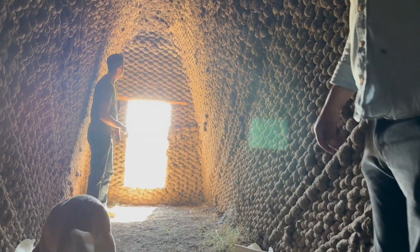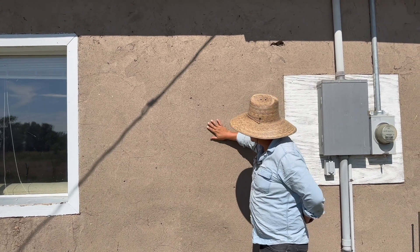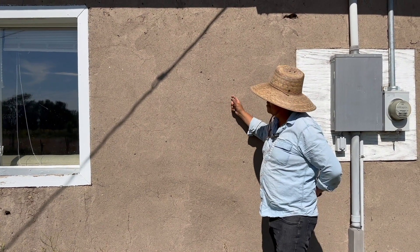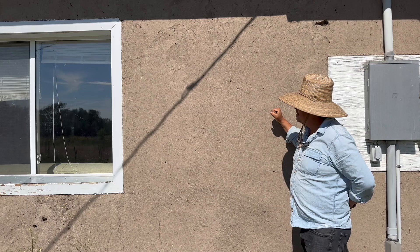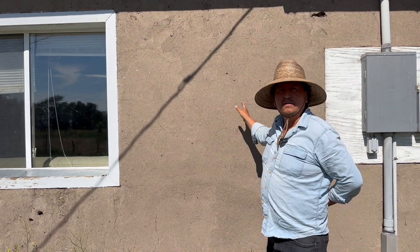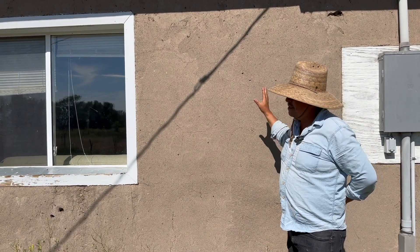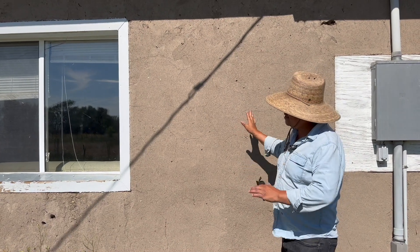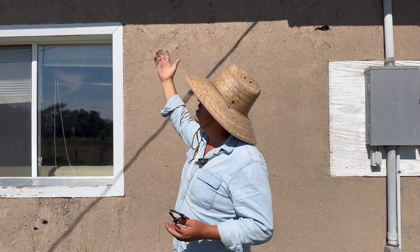I wish it wasn't such a beautiful day — maybe 100 degrees and we could experience the temperature difference. I'm showing different types of plaster. This is just an earthen plaster done about 10 years ago. It's about an inch and a half thick — a protective layer that erodes over time, but here you see it 10 years later, still in good shape. This is an old house from 1932 — very poor relatives lived here. When people are connected to the house, they think about maintenance and plastering, but there are a lot of details to consider around erosion and the eaves of roofs.